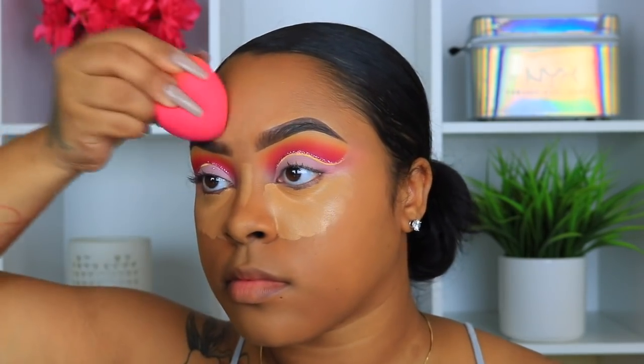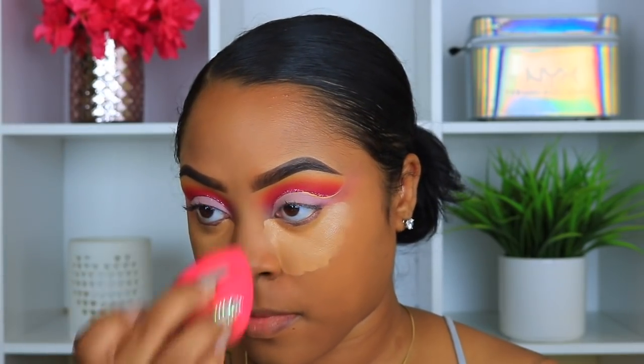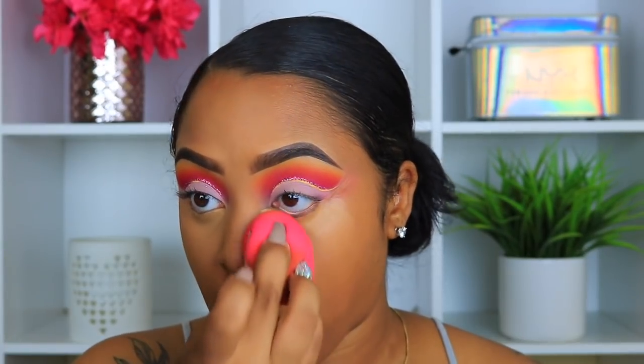And of course, I will be blending it all out with the same beauty blender. So I really do take my time out to blend. I blend out my makeup for a long time actually. You guys don't see it because I cut it out in my videos just to save some time, so my videos wouldn't be too long of me just sitting here blending out my foundation forever or my concealer forever.